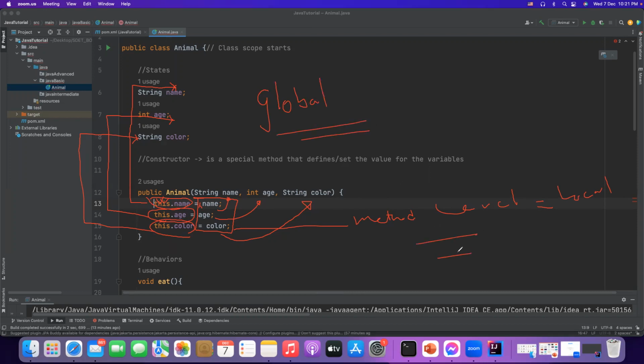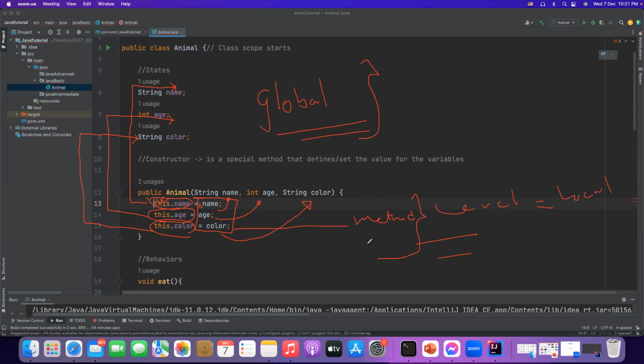So in interview, usually interviewer asks, what do you understand by local and global variable? So global are class scope, local are method scope. If you can just tell this, interviewer will be satisfied.